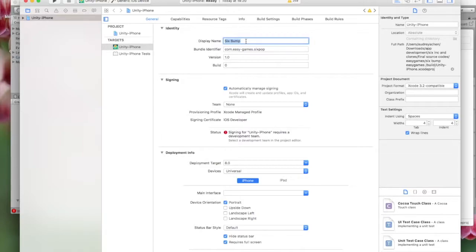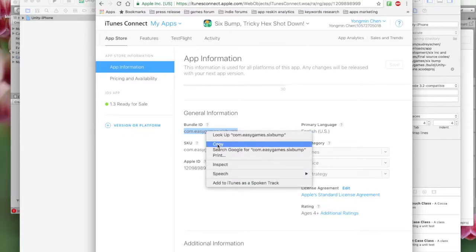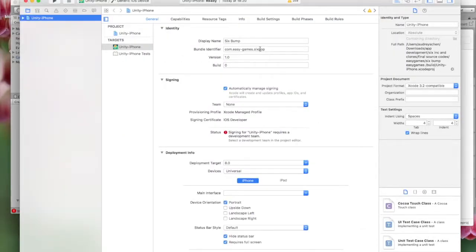This one we don't need to change. Bundle ID, this one we need to edit. You go to your iTunes Connect, copy this one, and then paste it. For version number, if this is your first version, definitely use 1.0. Of course, you're free to use any numbers you like.